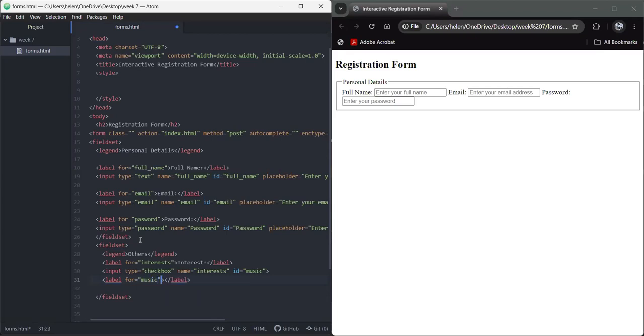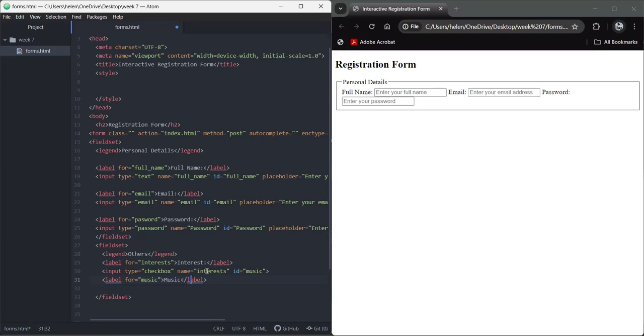I have a question. Okay. Please, the label for the interest. Why is it that when you go to the ID side, you didn't make it interest, but you made it music? Yes, because I want to bind the input field to this label, not the interest. So this label is just going to hold its title for this field, this particular area of the form. So the user knows exactly what he's meant to enter in this area of the form.